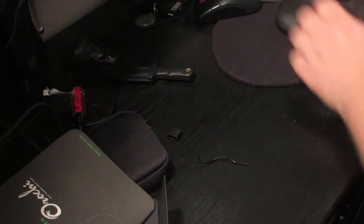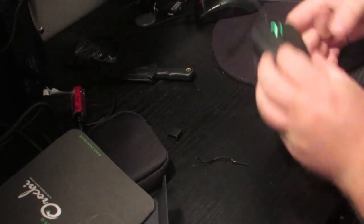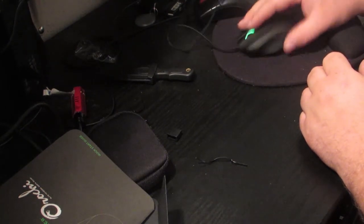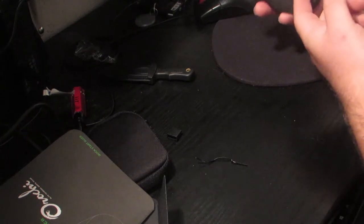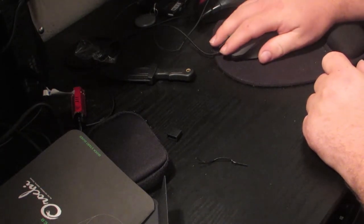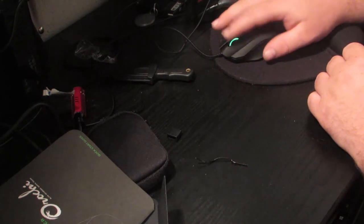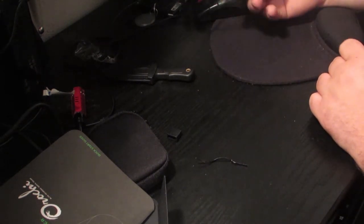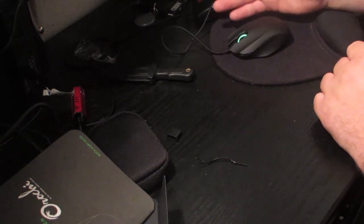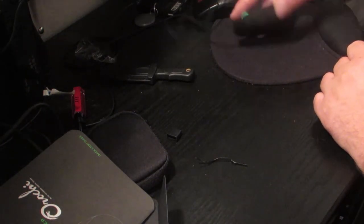So the cable is a little bit short — as you guys can see, it's kind of a short cable, it wasn't very long. It's taking a little bit to install. Like I said, I think once I get used to the small size, it'll be a pretty fun mouse to play with. If you're building a super big gaming rig, the USB cable might be too short, but I think it's perfect for a laptop.